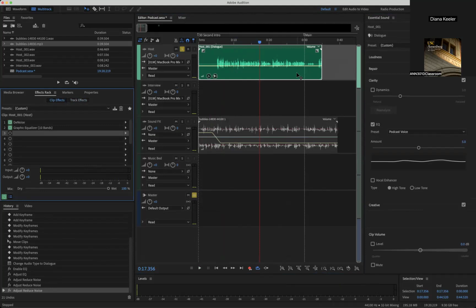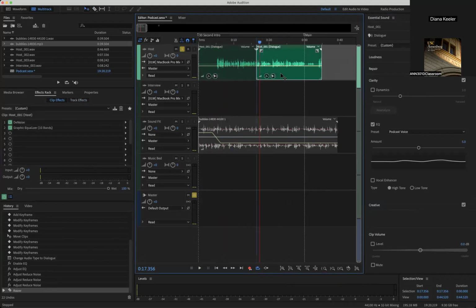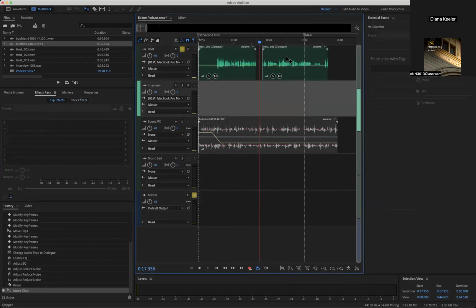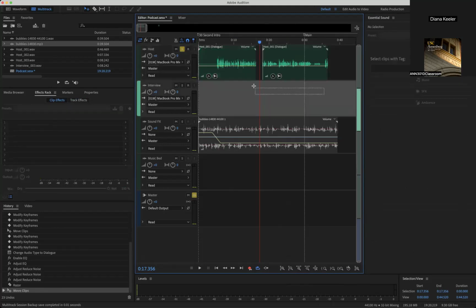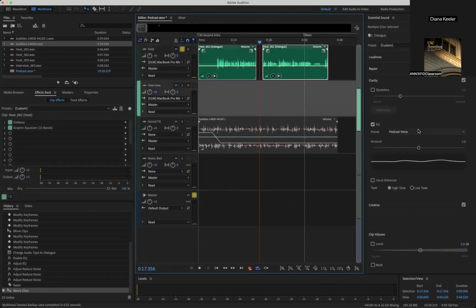If you do it on the track and you have multiple clips on your track, like for example, let's cut this one for a moment. Let's say that I had two things. You can click on them individually and say, this should be podcasting and this should be something else. And you can still cut it. Yes. You have a razor blade up here if you need to cut anything, just like you would in a video application. And if I select both of them, I can also EQ them together at the same time.